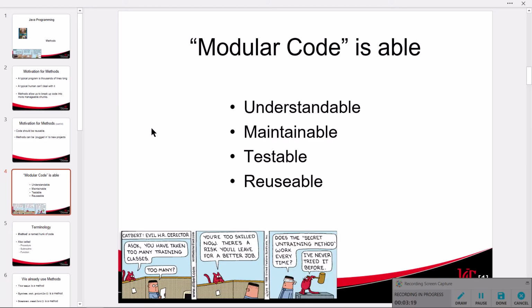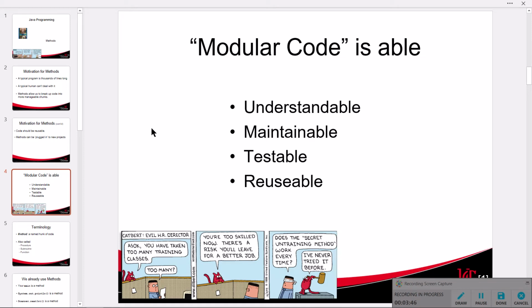These are the things we want our code to be able to be. Modular code is understandable more so than huge thousands and thousands of lines of code because it's broken down into little parts and it's easier for our minds to get around it. It's maintainable because if we make one change to a method, ideally we only have to test that method.